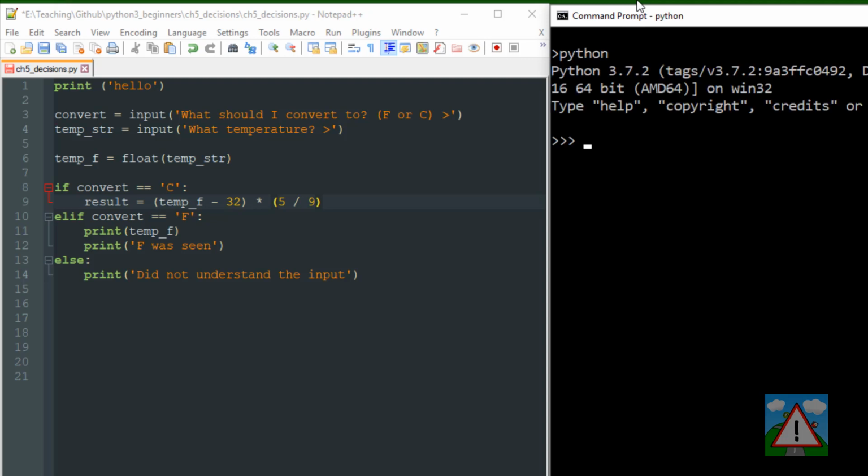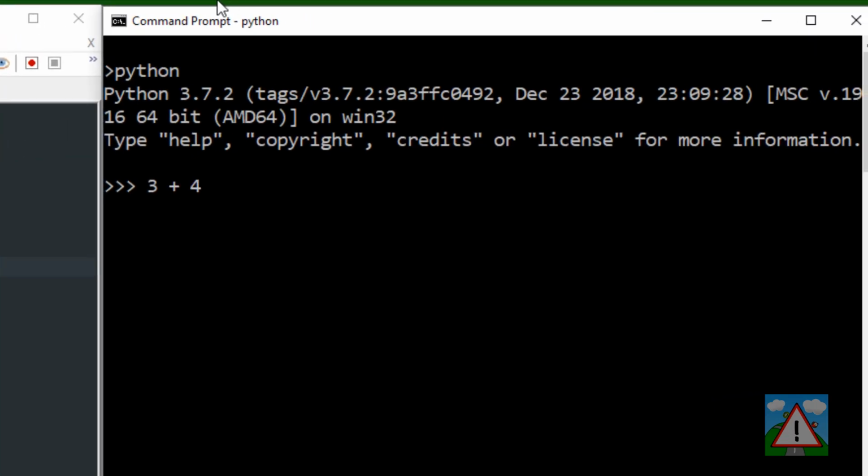If I have an expression where I want to do, say, 3 plus 4 and multiply 3 plus 4 by 5, 3 plus 4, as I know, is 7. 7 fives are 35. So if I do 3 plus 4 multiplied by 5 and get the spaces right, I get the answer 23. And why is that? Well, that's because the precedence of the multiplication is higher than the plus.